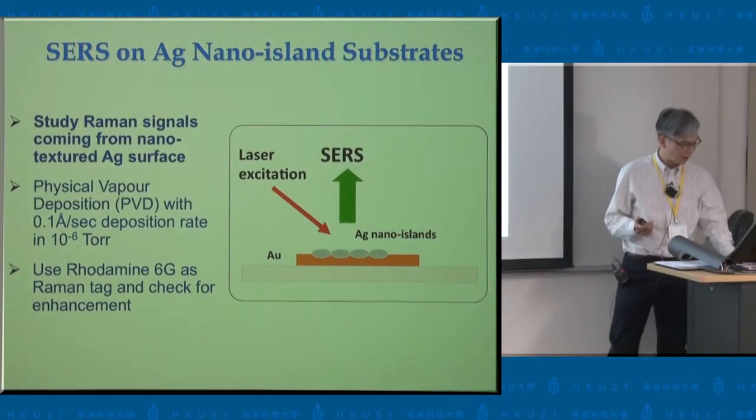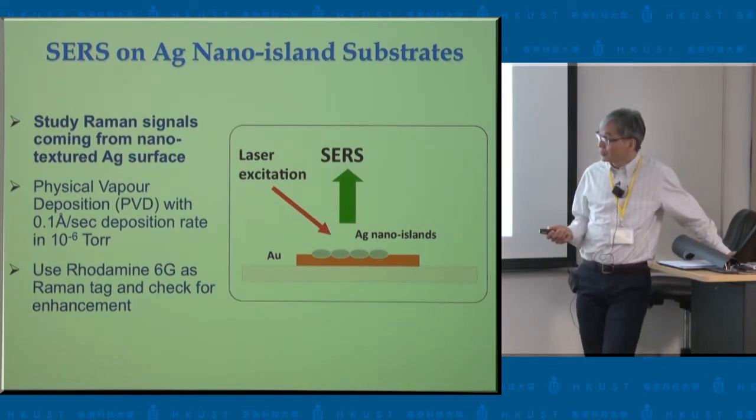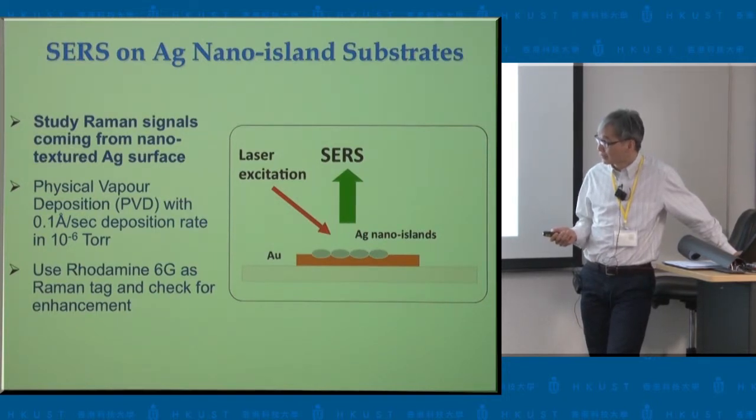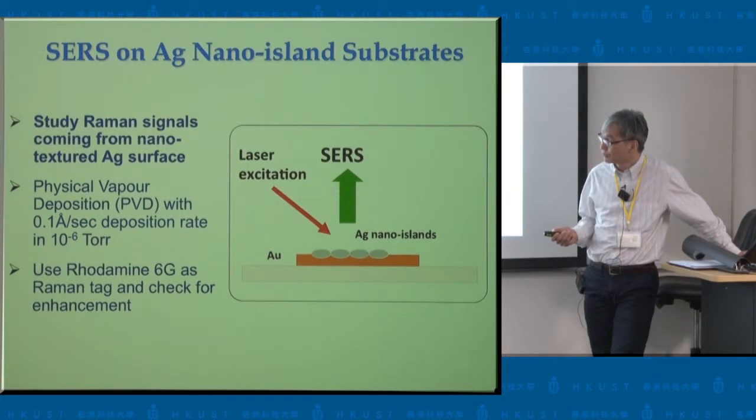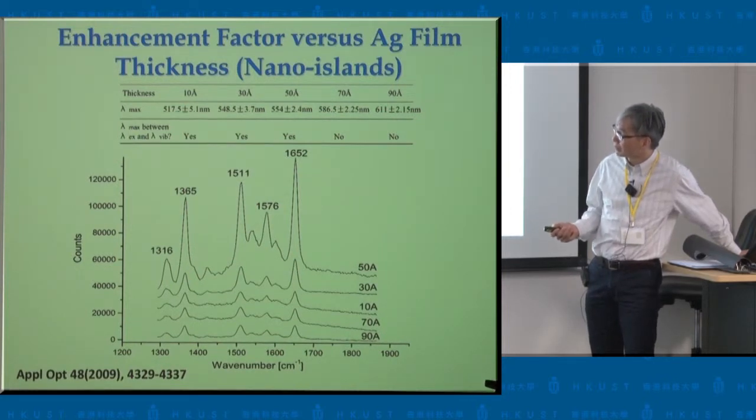And then we did some work on surface-enhanced Raman scattering. What we did was to try and look at the best substrate we can get. So we did systematic analysis of gold and deposited nano-islands of silver on gold, and then changed the deposition conditions and looked at the resonance. We did a set of experiments with the silver thickness ranging from nominally 10 angstrom to 90 angstrom, 5 samples we made. And then we looked at the Raman signal from a Raman tag, and we found that the 50 angstrom one was the best out of those 5.